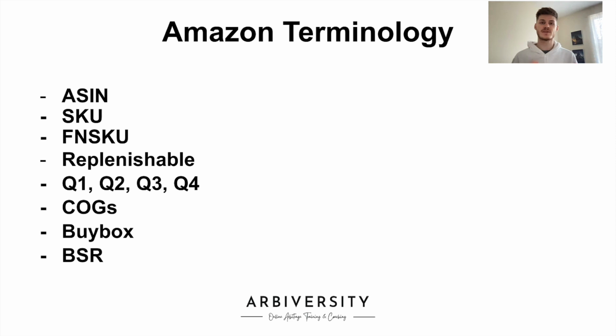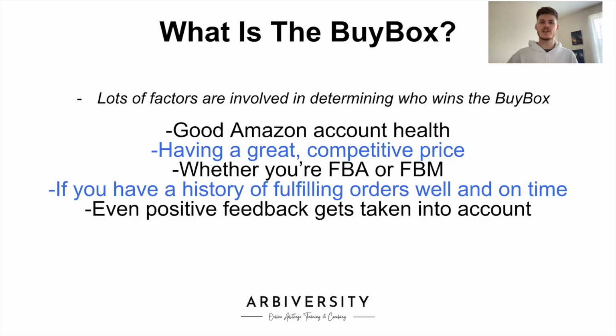So the buy box is the place on Amazon where customers go and click add to basket or buy now. Whichever seller holds the buy box at that point in time, when the customer clicks add to basket or buy now, will make the sale. So just a little bit more on the buy box.